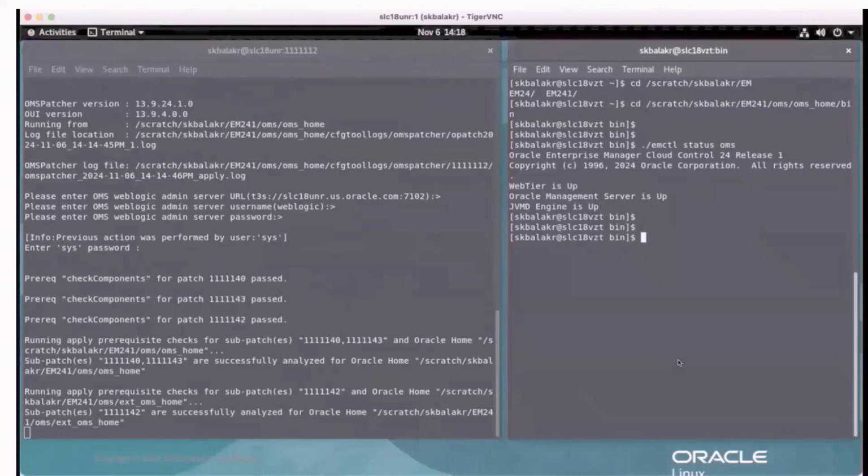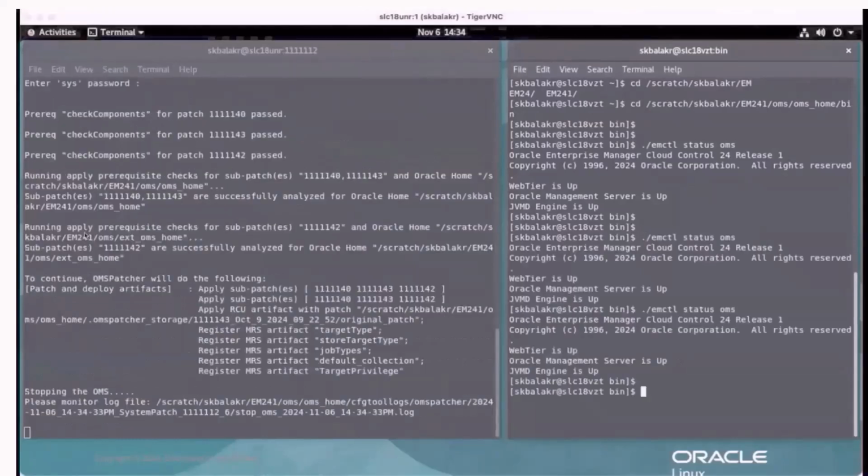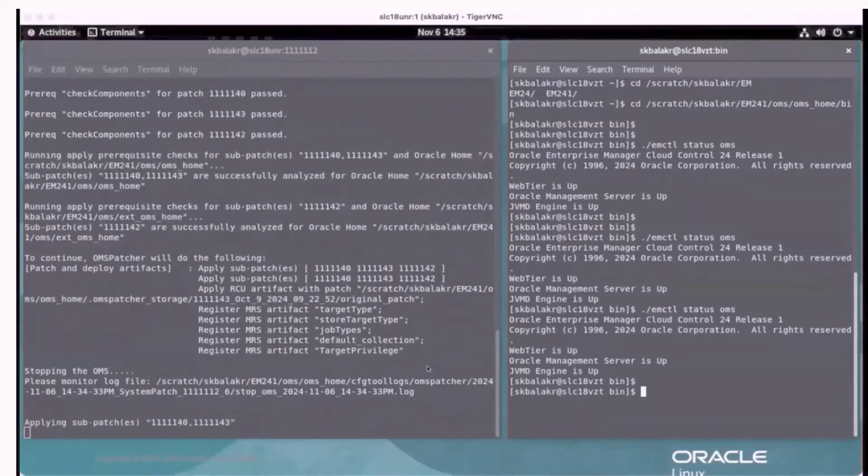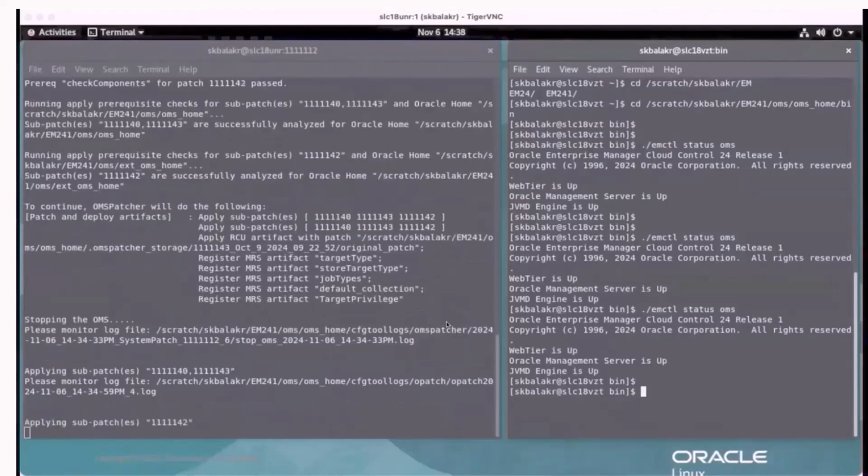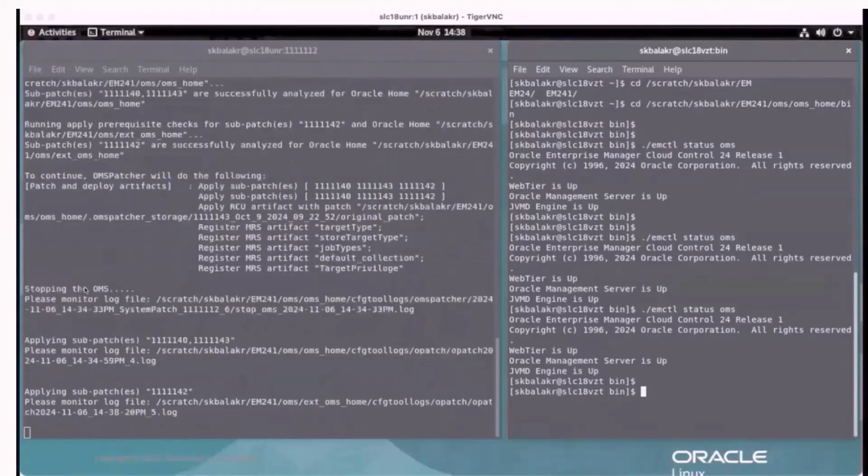While this is continuing, on the right side you can see that the additional OMS is still up and running. On the primary OMS, on the left side, you can see it is doing some actions. Currently the patch is in process on the primary OMS.